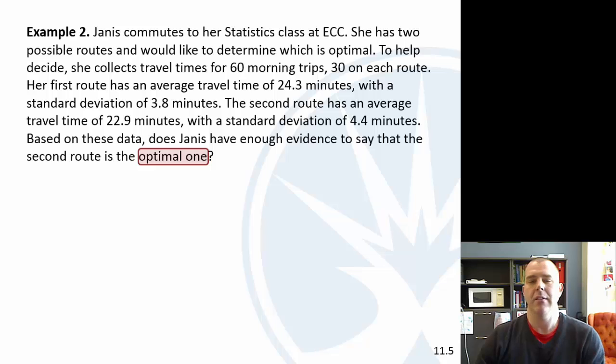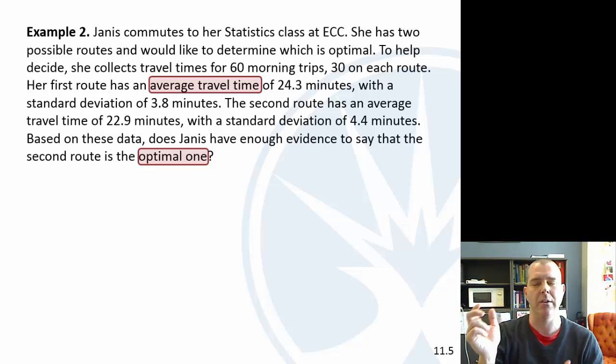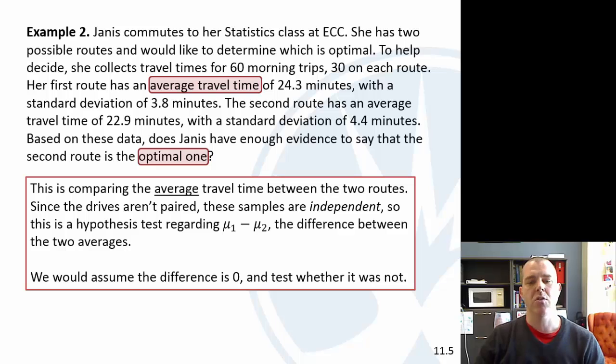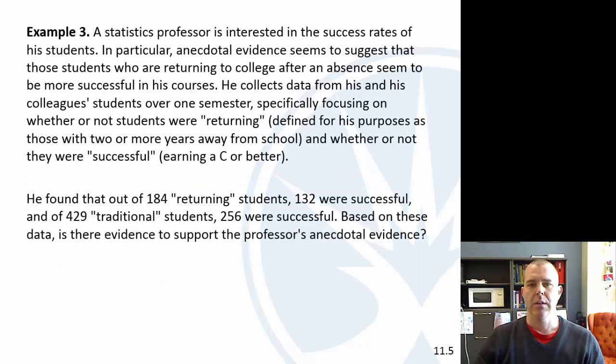Well if we think about that, we're looking optimal one, we're thinking shortest, right? Average travel time, the optimal one would have the smaller average travel time. And the sample sizes are equal here, but they're not paired, right? It could be different routes driving with two different cars, two different cars on 30 different routes or something, I don't know. This is just two different routes, a random sample of 30 different trips, and so this is definitely a difference of the means. They're independent, so we're looking at the difference in the means, and we're assuming the difference is zero and we're testing whether the difference would be, I guess depending on which one is first. It's a one-tailed test, right? Because we're wondering if the second one is the optimal. So depending on which one you say is your mean one or mean two, whether that's greater than zero or less than zero.